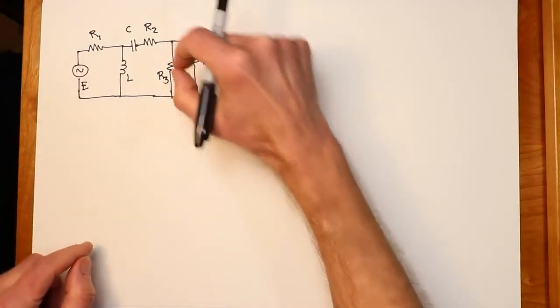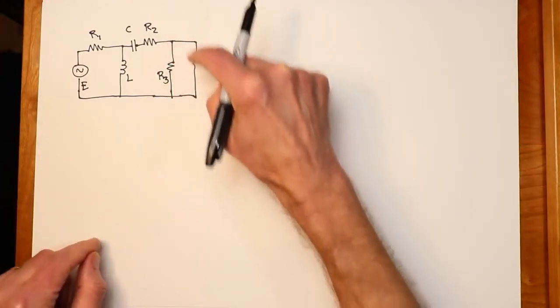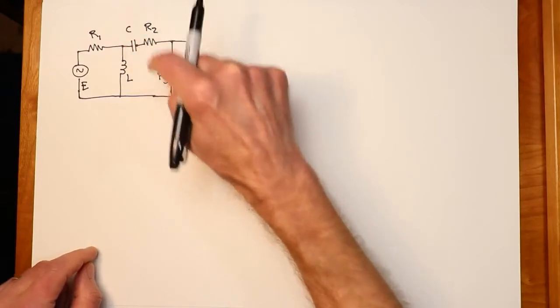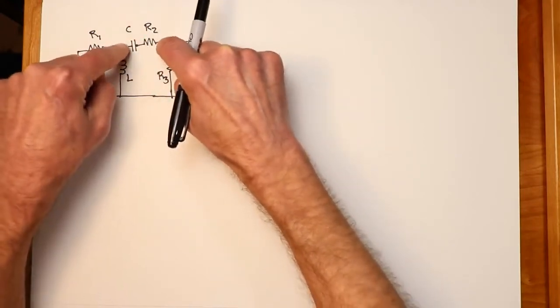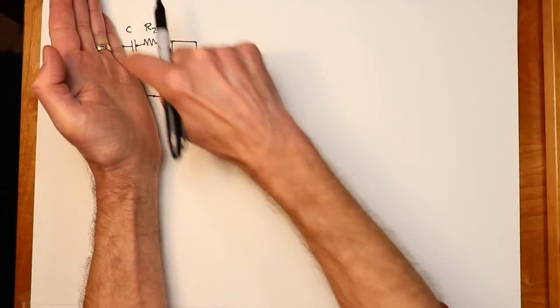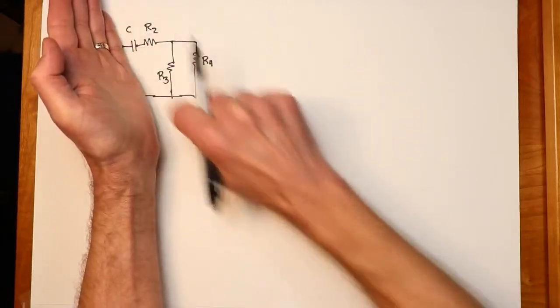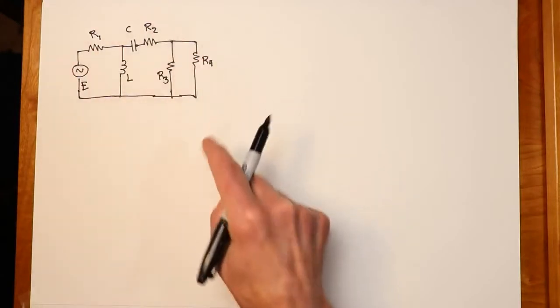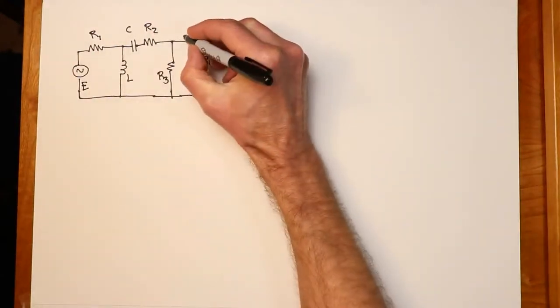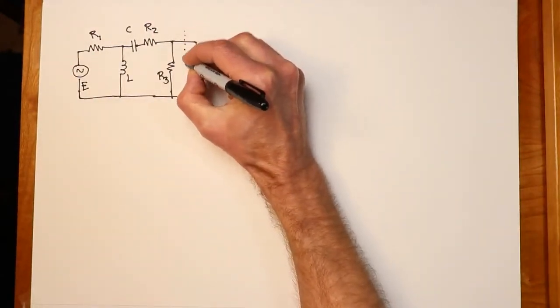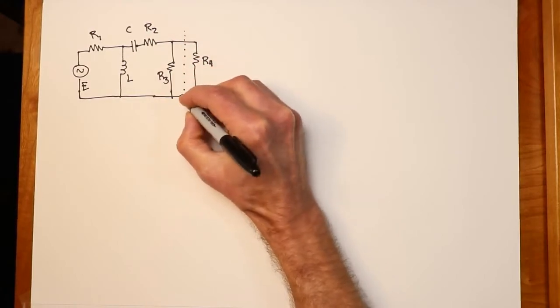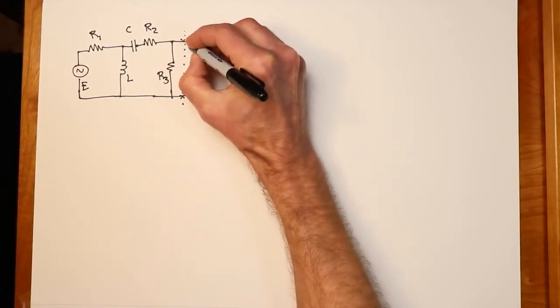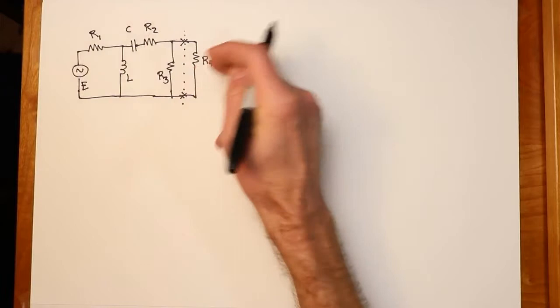Do I want to see what drives R3? Do I want to see what drives R4? Do I want to see what drives C, or maybe the combination of C and R2? Or maybe I want to cut it like this? What is it that drives this? So there's many possible things we might do. So this is a typical example, is we would sort of cut it right here. Think of these as your cut points.